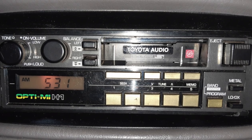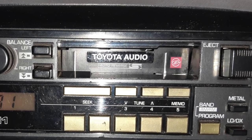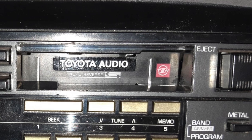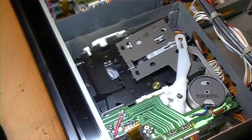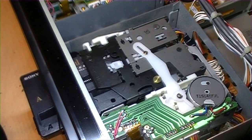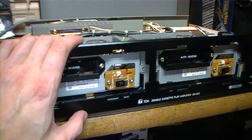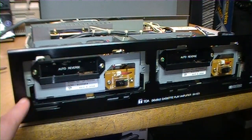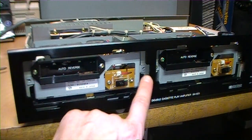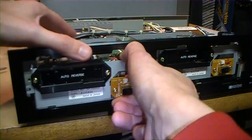My best guess is Fujitsu Ten, because they were the supplier of car stereos to Toyota and other major Japanese auto manufacturers. So since this is basically a car stereo mechanism, my guess is that these were made by Fujitsu Ten in Japan. And because this system could be optionally rack-mounted, these mechanisms were designed to be taken out and serviced from the front. So you just have to remove two screws on the side, and then the whole thing easily slides out of the front.